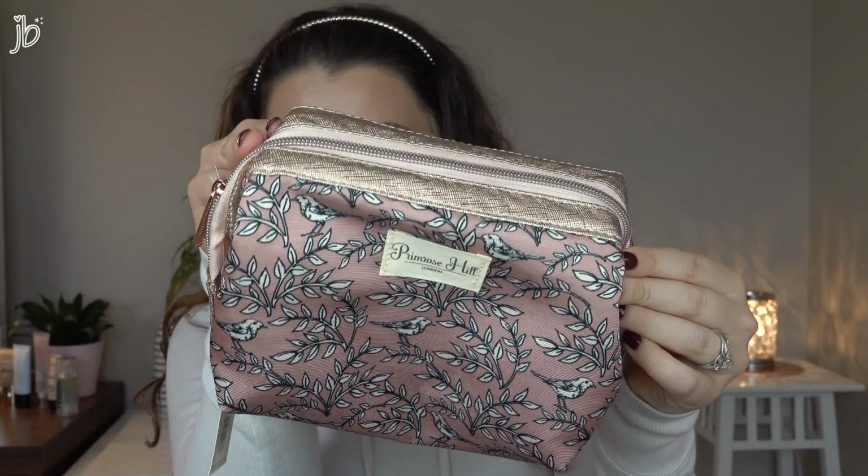So its big sister here is this one, same brand, and I loved this one because I thought the pattern was pretty, but beyond that, it has those rods inside just along this top part so that you can leave it open and it will hold itself open. Does that make sense? I love that. So it's kind of structured in that way, but then it's still cutesy down here. I can't explain why I like it, but I just like it. So I was really excited about that. I don't think I've ever had a bag that does this. Maybe I have once before, but I'm excited. It's got that same pretty strawberries and cream color inside, and I'm excited to use this.